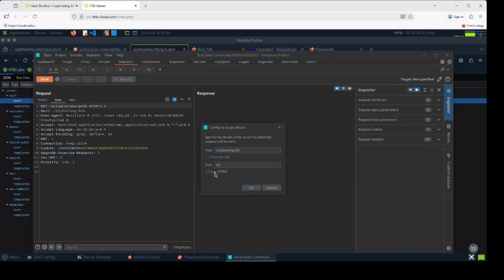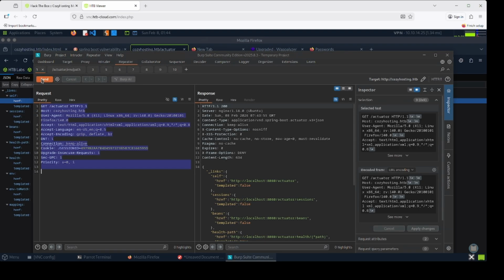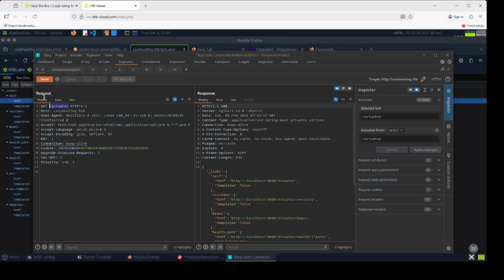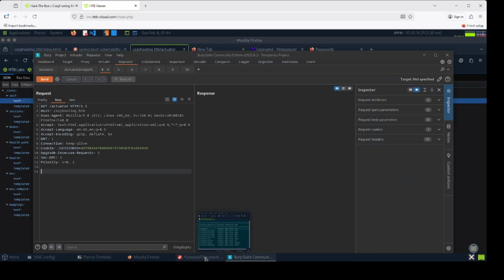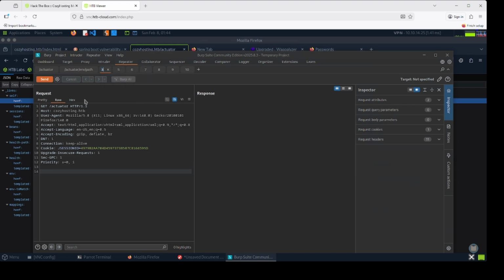I don't use HTTPS. Send, and rename to Actuator.